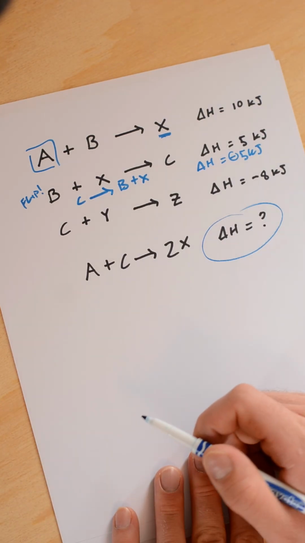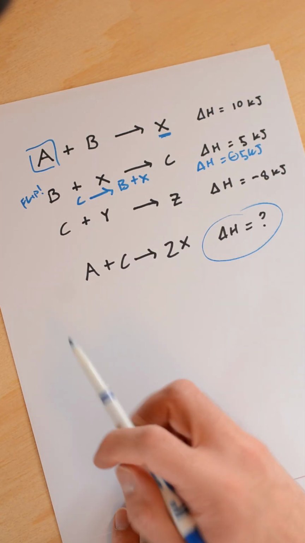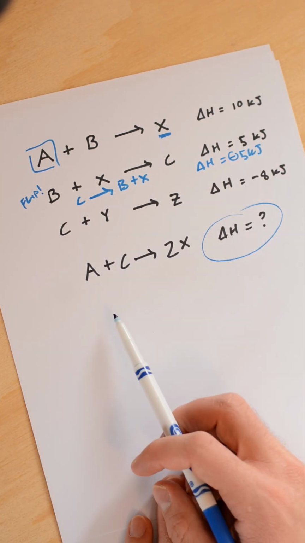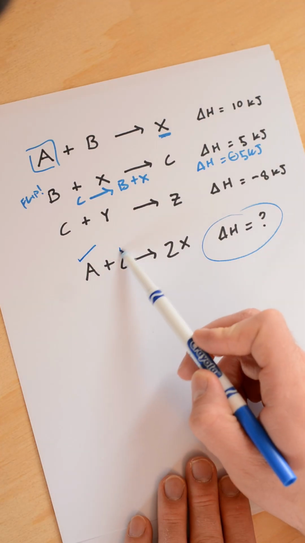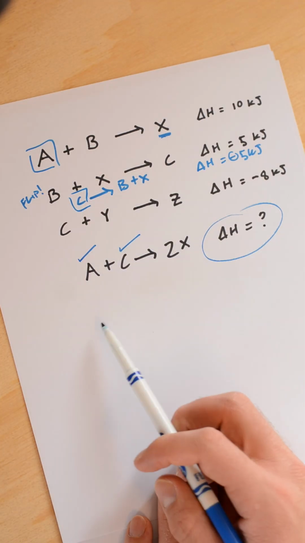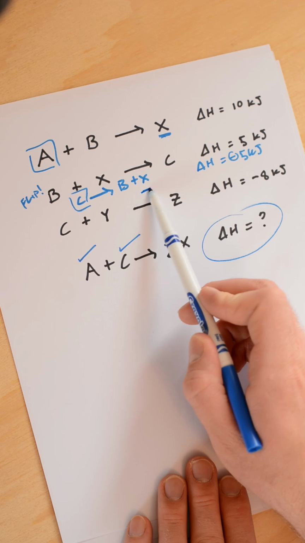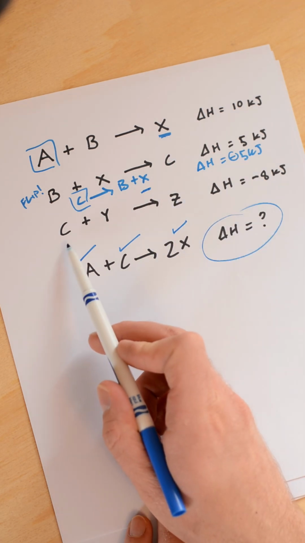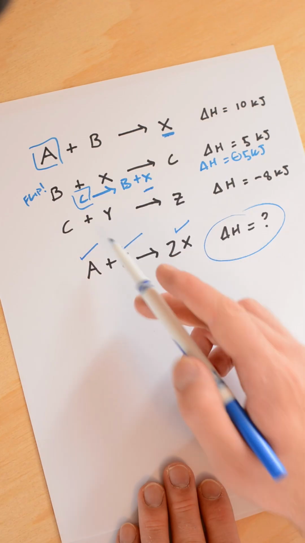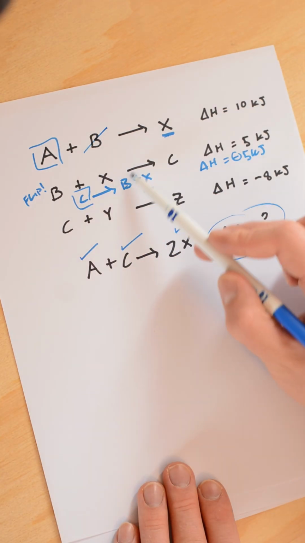So it comes to this idea. Actually, I'll tell the idea in a second. So if I flip this now, what do I have? Well, now I have A on that side. Oh, and I have C. I have my A, and now I have my C. Excellent. 2x, now I have an X and an X, so my 2x's are good. And I don't even need this last equation, because look at the B's. I have B's, but now there's a B on either side.